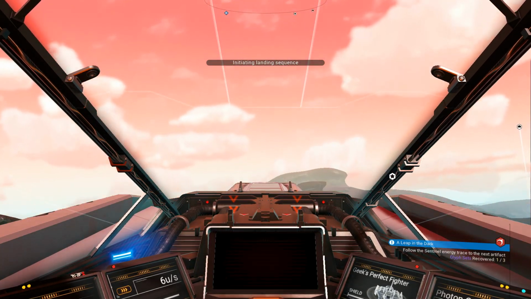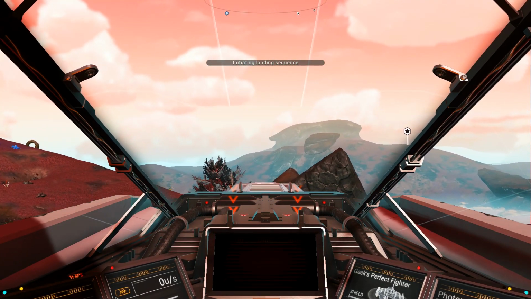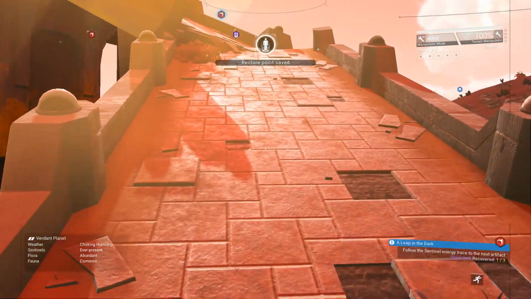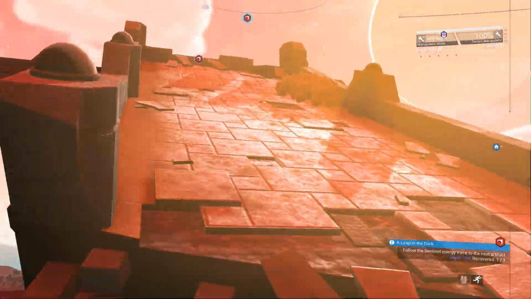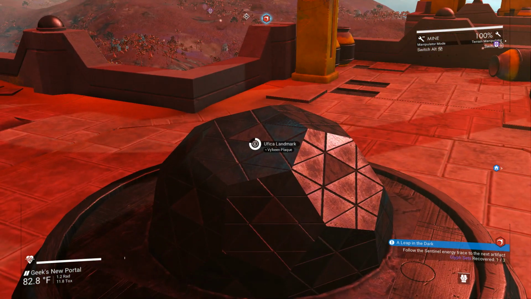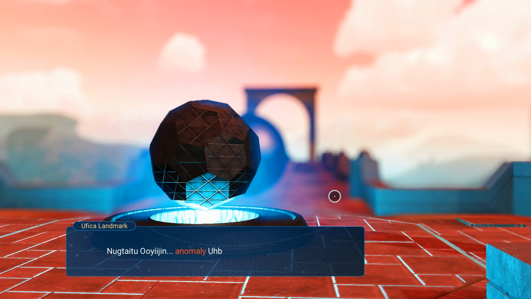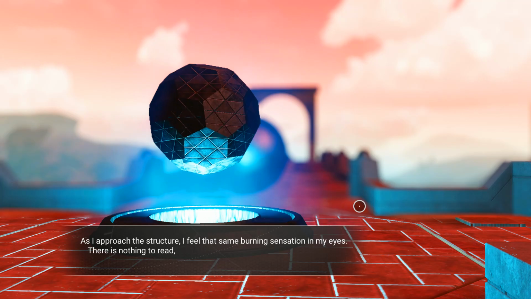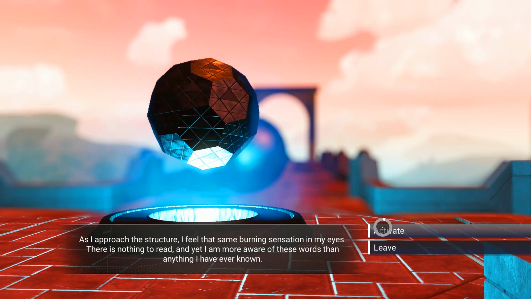All right, let's land right next to it, hopefully, if I calculate it right. As I approach the structure, I feel the same burning sensation in my eyes. There's nothing to read. Activate.